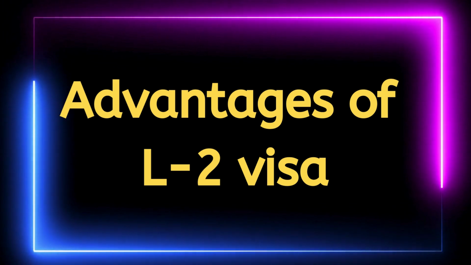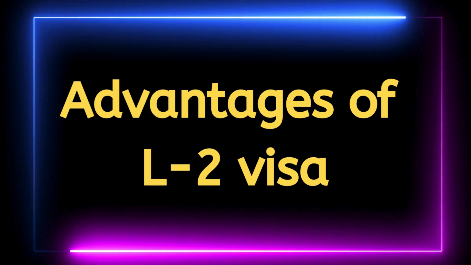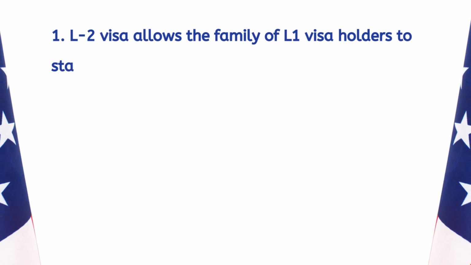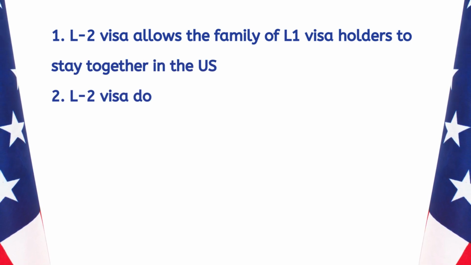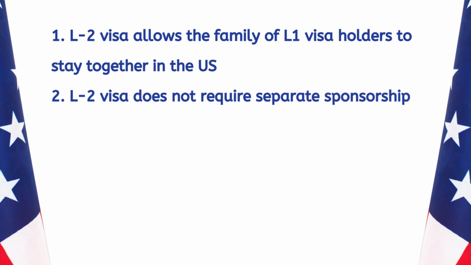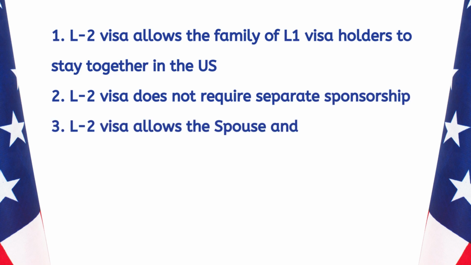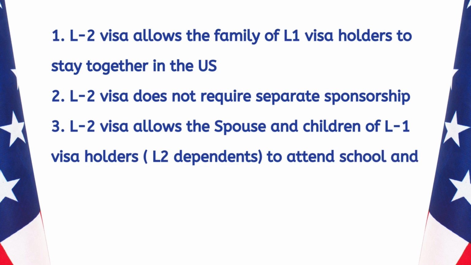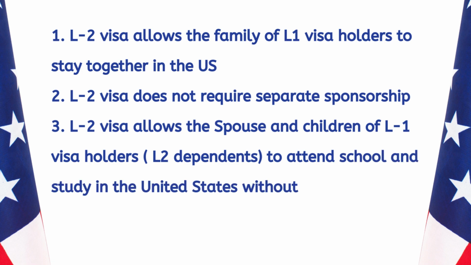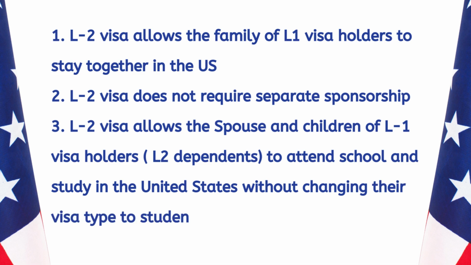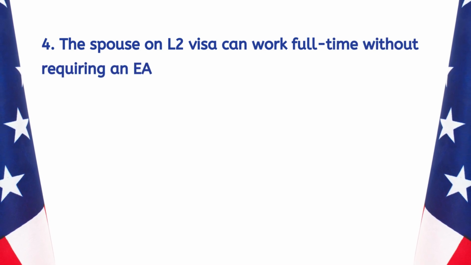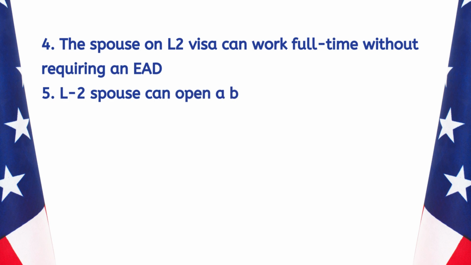Now friends, let's look at the advantages of L2 visa. Number 1, it allows the family of L1 visa holders to stay together in the United States. Number 2, no separate sponsorship is needed for L2 visa. Number 3, it allows the spouse and children of L1 visa holders, that is, L2 dependents, to attend school and study in the United States without changing the visa type to student visa. Number 4. The spouse on L2 visa can work full-time without requiring an EAD, that is, an authorization for work.